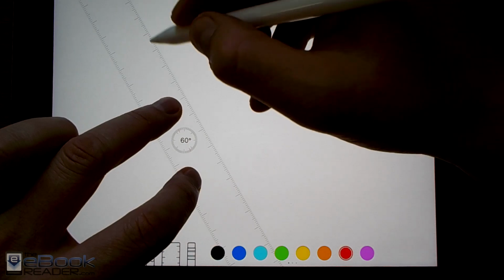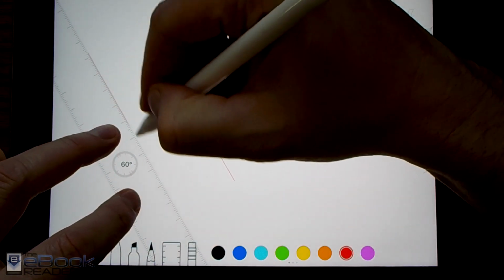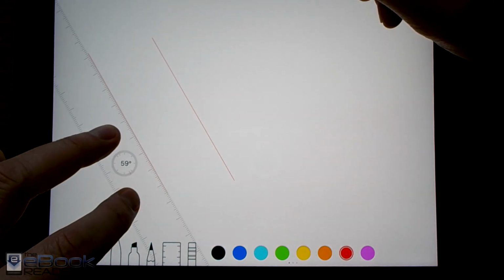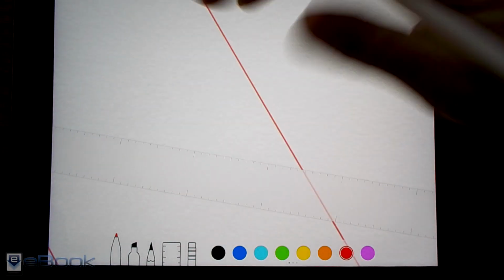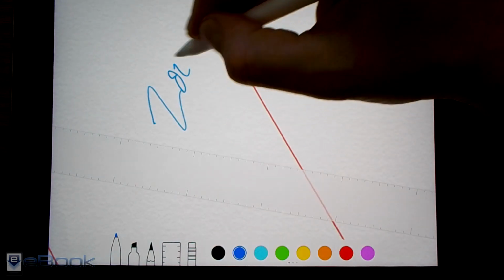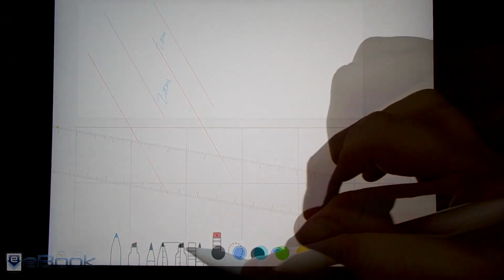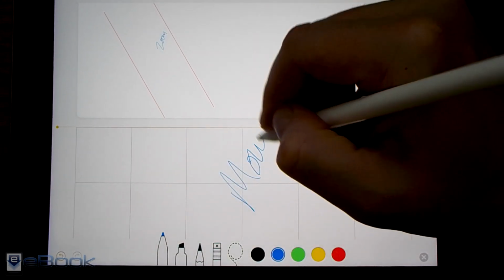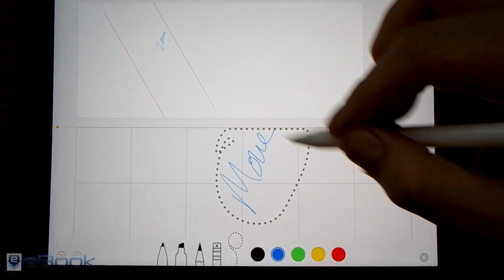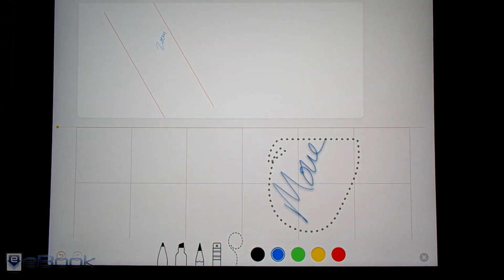Some apps have a ruler, so you can draw straight lines. You can just adjust it with your fingers and then draw straight lines that way. You can also zoom in. If you want to zoom in and do fine details on something, write something small, you can zoom in on the page. So that's pretty cool as well. And you've also got different grid line papers. There's all kinds of stuff. You've got the move icon right here. You can move your text or pictures around.